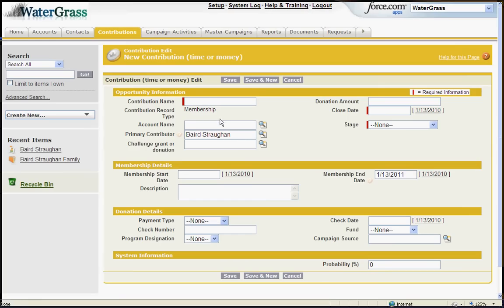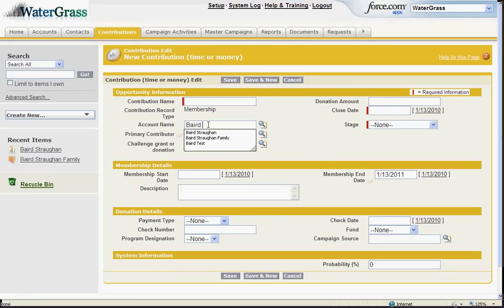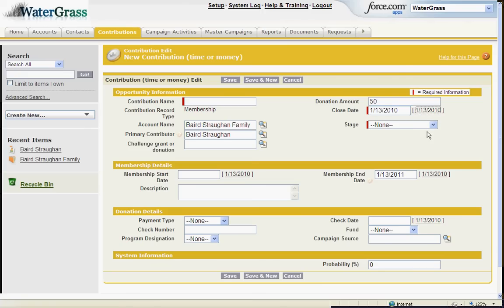Okay. So let's say that this Baird Strachan fellow paid for his membership. And so the account then, that's the Baird Strachan family, we remember that. Okay. And the donation amount's $50. He gave it today. And this is critical. The donation's been received.